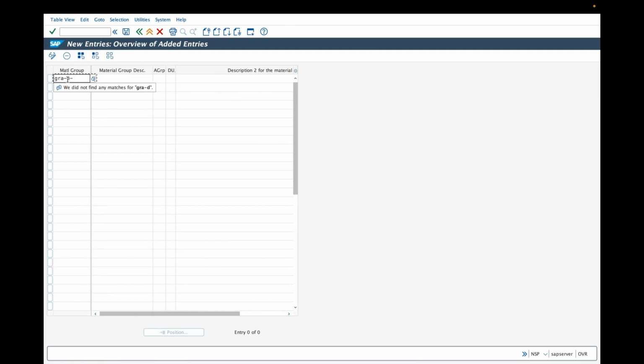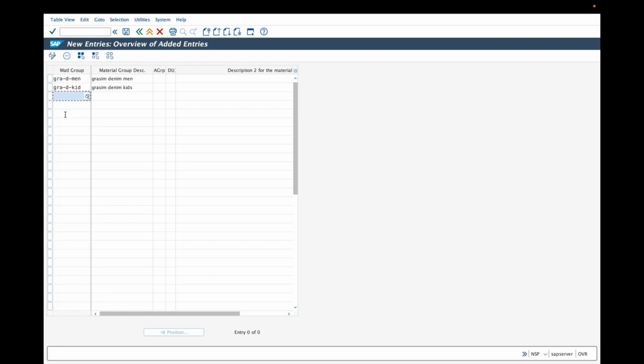slash men. Here I give the detail name, and I say GRA hyphen K hyphen, sorry, B hyphen K. Like this, how many you want, you can create.